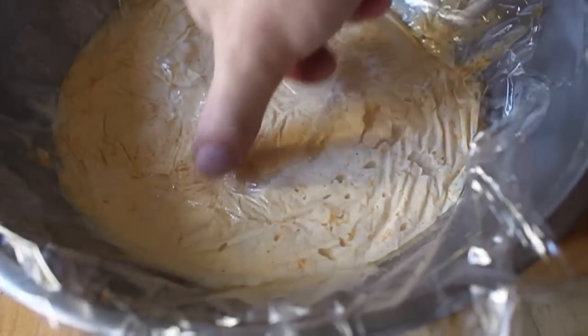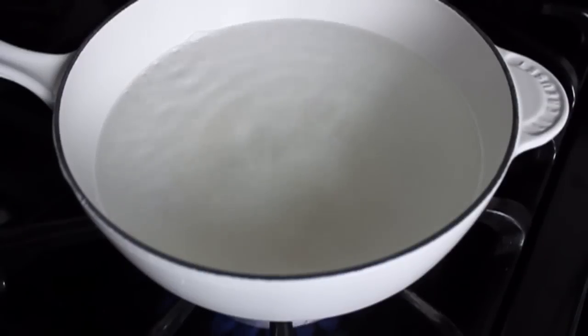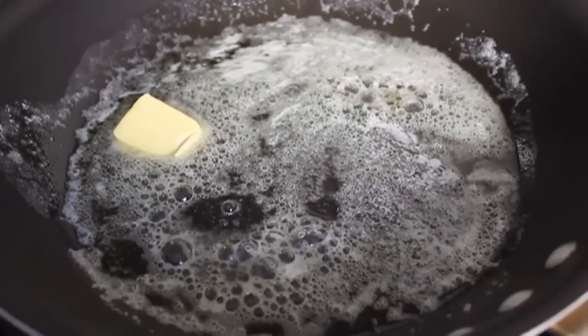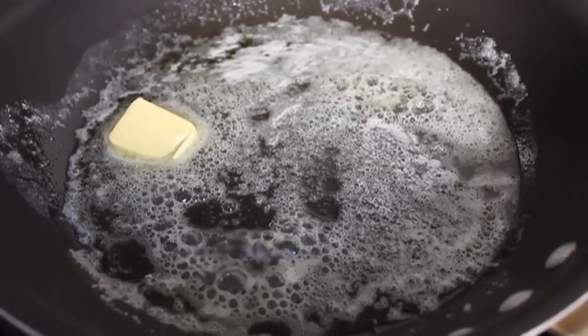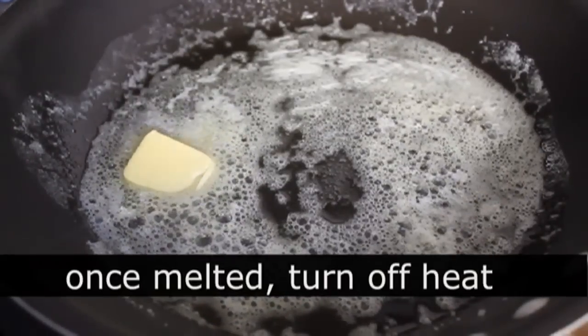But before we unwrap this and start that process, we need to do 2 things. We're going to bring some salted water to a boil. Now I'm using a shallow saucepan here so you can see what I'm doing. You can use a stock pot if you want, of course. And we're also going to melt some butter in a non-stick pan next to that water. So just use medium heat. As soon as the butter melts, turn off the flame until needed.